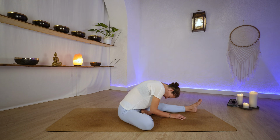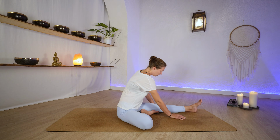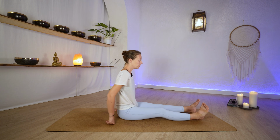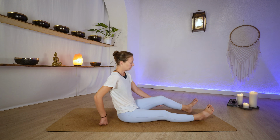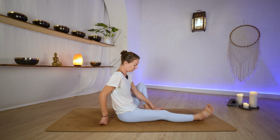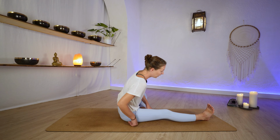Then really slowly roll your body upright again into a straight back position. Help your knee come up and straighten the right leg out to the side. And then we change. The left knee bends, foot to the floor, and then open the left knee so that the left foot comes to the inside of your thigh. See that you sit nice and grounded, and the legs can be super relaxed.